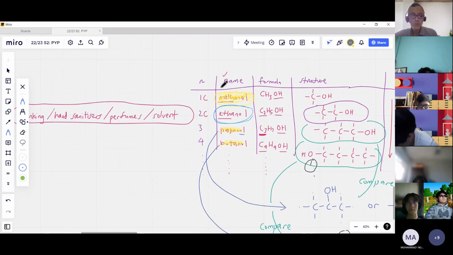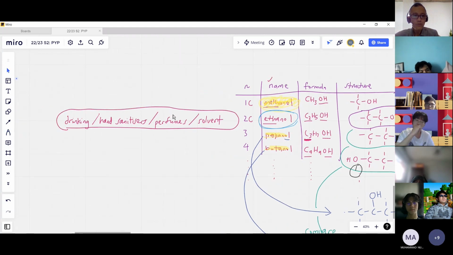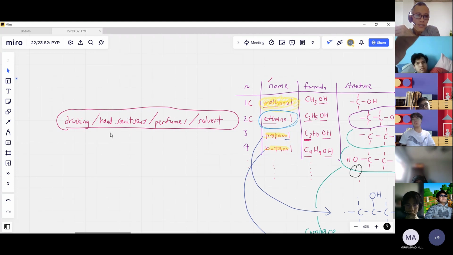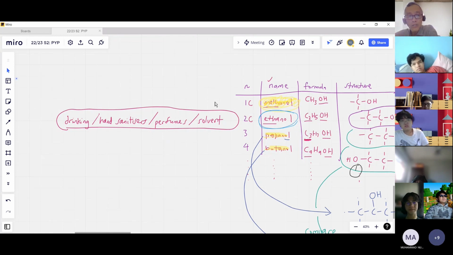However, if you look at your notes, they also mention other uses for ethanol. And this has come out in exams quite a few times. Name 2 uses for ethanol. So make sure you know, besides drinking: nowadays we are pretty familiar with hand sanitizers. Ethanol is inside perfume too. It can be used as a solvent as well, which I kind of mentioned earlier. So just be aware there are other uses for ethanol besides drinking. This is the only one that you can drink. The others are all poisonous.